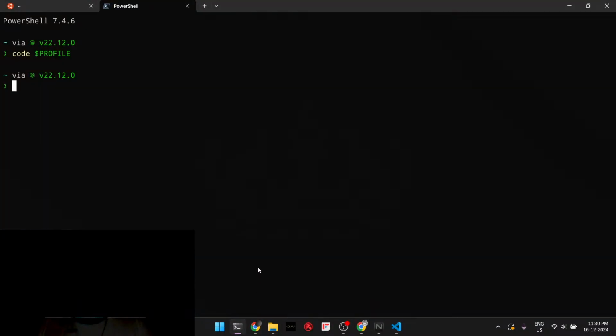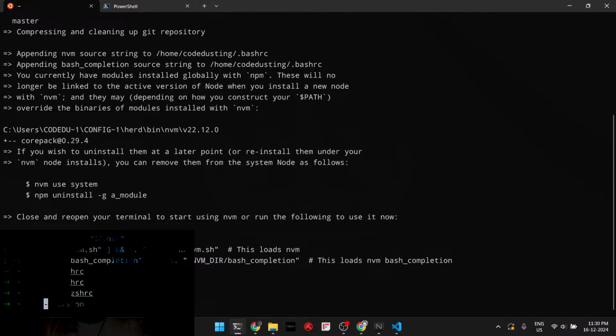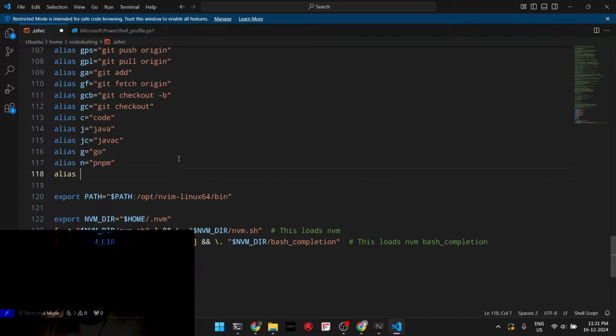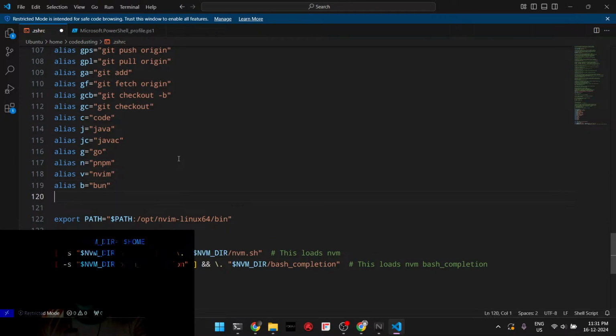Now what I'm going to do next is, since that is installed, let's source it. Oh, not here. Here. Source it. This will give me NVM. Cool. Now simply, oh, one more thing. Since I have installed Vim, NVim, I do it using this, right? This is PNPM for me. Then NVim is basically Vim, so whenever I type V, that will be NVim. And then I need bun, because if I'm using bun, I need this. NPM, I just use the entire NPM. Yarn I stopped using, so these should be enough. Again, source it, and let's install LTS.